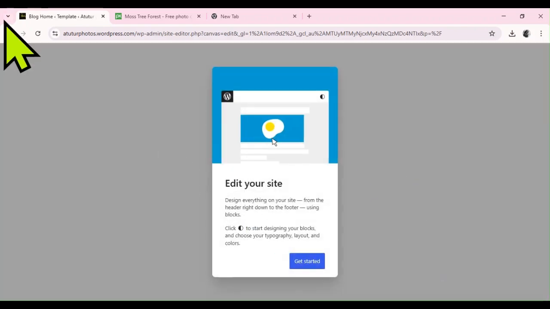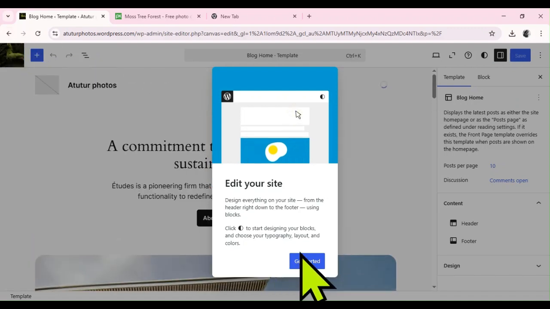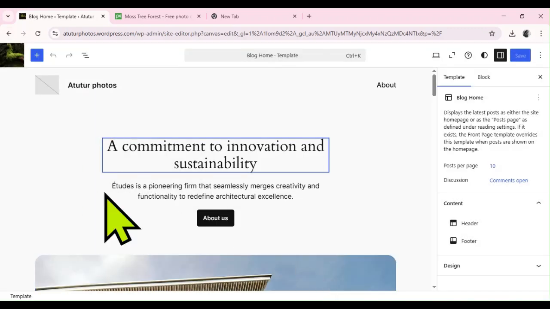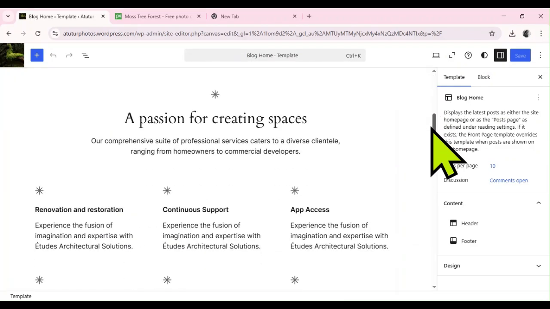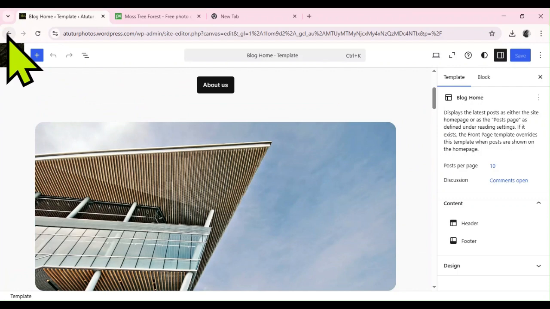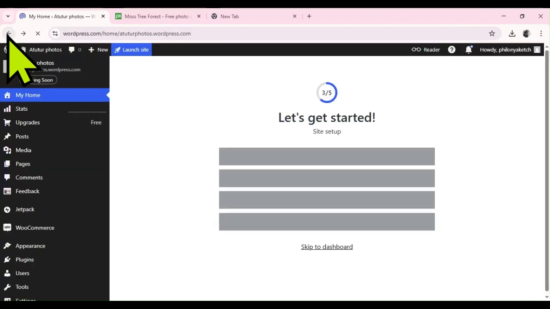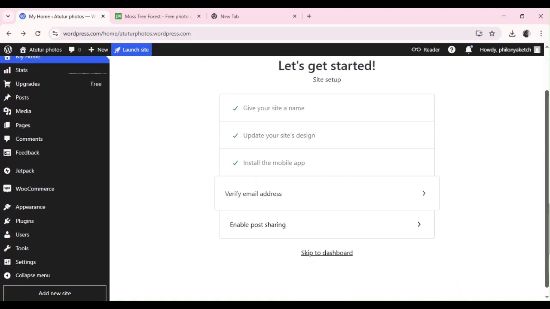So you do that, but now I don't want to update my site's design, so there's really nothing. So updating the site design means changing all this. See, this is how your site looks, basing on the theme that we selected earlier on. This is how your site looks, but now I don't want to update, so I'll just go back home, and then all of this.